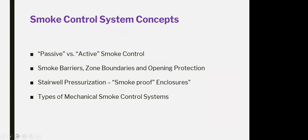What is the concept of the NFPA 92? What is the interest for the civil defense? What is the kind of questions they are asking for the NFPA 92, and what is their interest as well? NFPA 92 talks about the smoke management system, ACMV. What they are looking for and how to achieve the acceptance of the civil defense for the calculation.